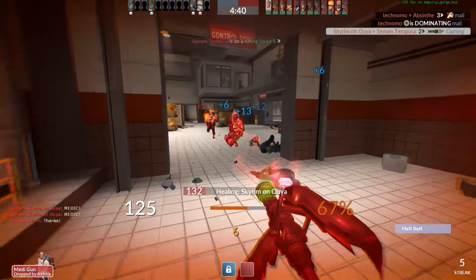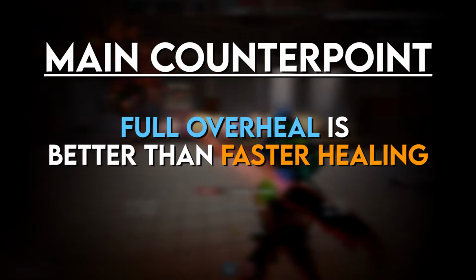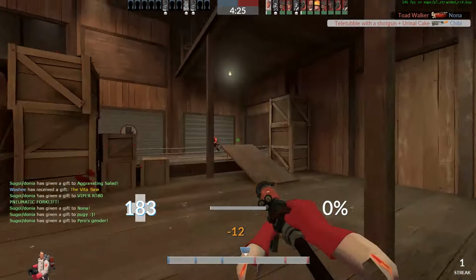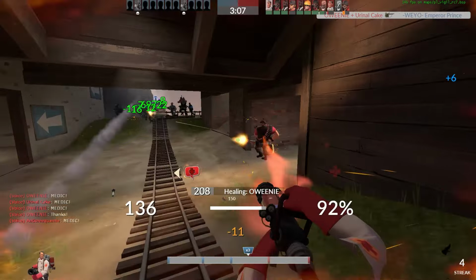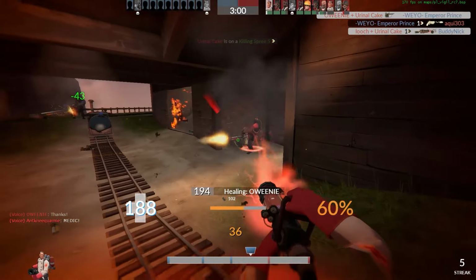Now, one of the biggest arguments I see in favor of the stock medigun is that full overheal is something that is too strong to sacrifice in favor of faster healing. To counteract that point, here is something interesting to note. If someone is being actively healed by a quick fix, they will almost always be able to tank more damage than someone being healed by the stock medigun, simply because of the faster healing rate.